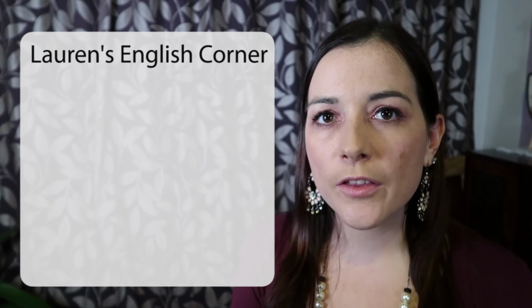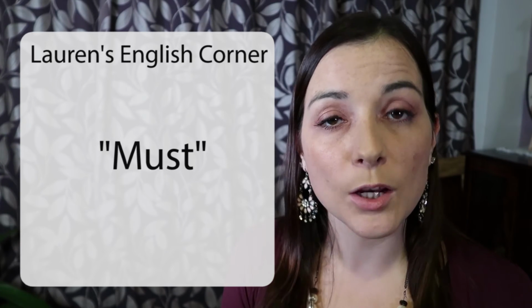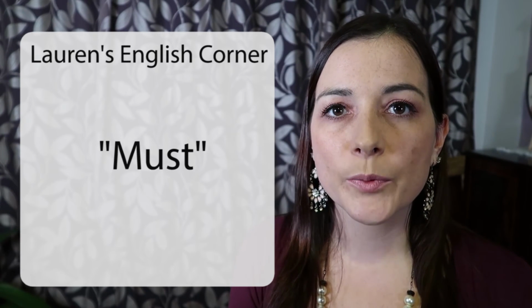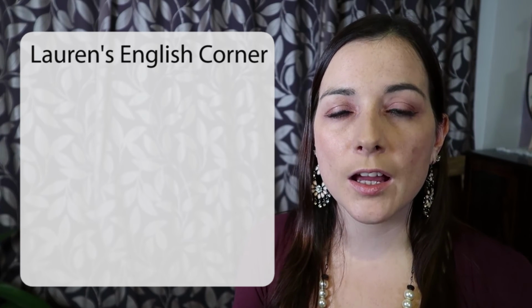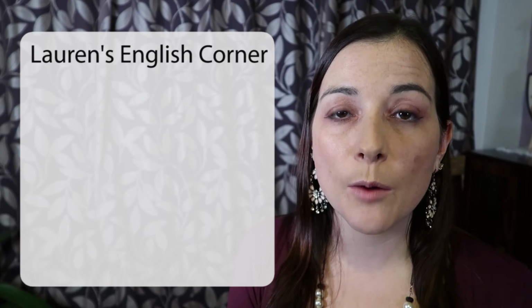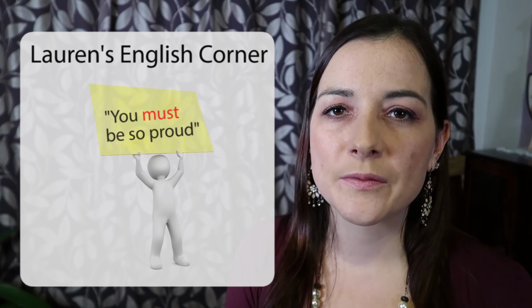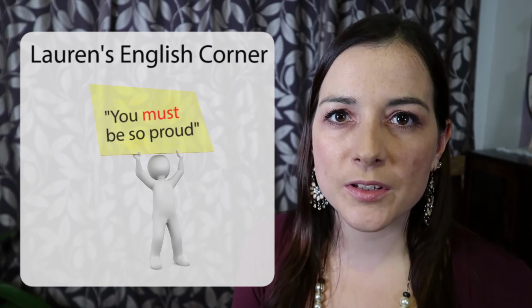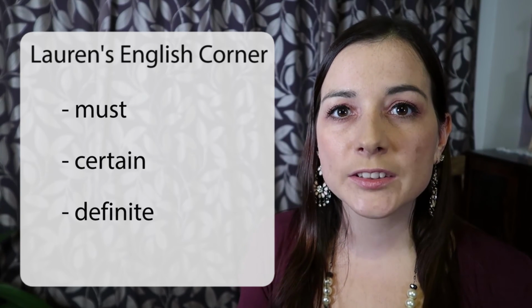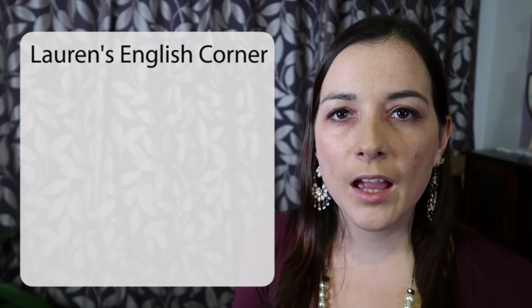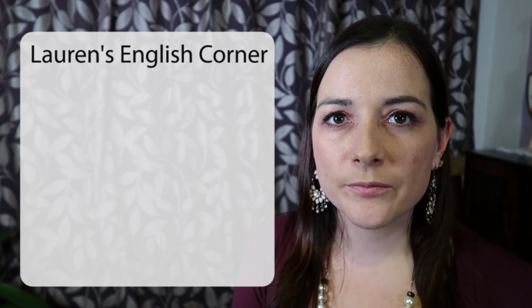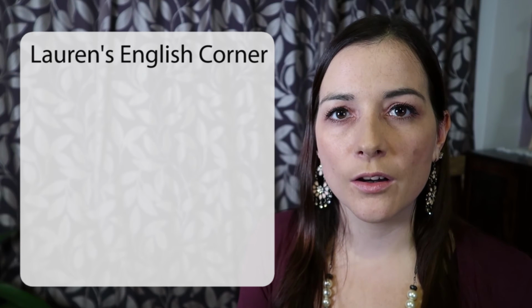On a side note, another use of must in a positive way we can use when we think something is definite. For example, if a child does really well on their exam or they receive a special certificate from school, often people will say to the parent, you must be so proud. You must be so proud. What they mean is that you are certain that they are definitely going to be proud of their child. There's no doubt about it. And this is a positive meaning.